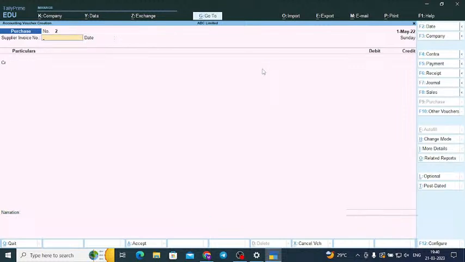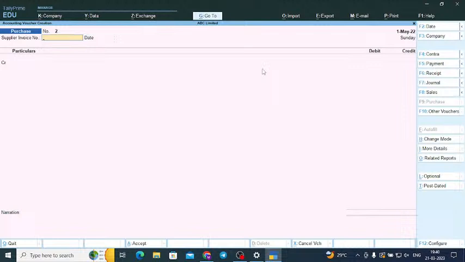Fine. Okay. Now we will go and see our ledgers. But before that, I just want to tell you something. I have entered it. The transaction got saved, and it is asking for the next voucher to be entered. From this screen, I want to know what is my previous voucher, the voucher I recently created.